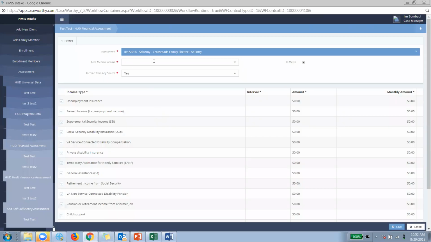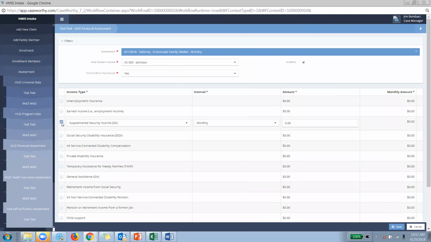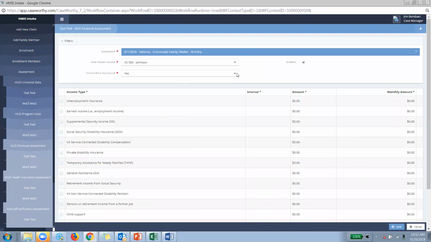Okay, now income. For this particular client, we're going to assign them an income. But let's say they didn't have income. One thing I've seen is that people have had the financial assessment where they're yes for income, but no income types, where income types are 0. They've said something like SSI, but kept the value 0 and hit save. That will give you invalid data. If a person truly has no income, then you're going to say no income up here. And then save, no income will be your option.